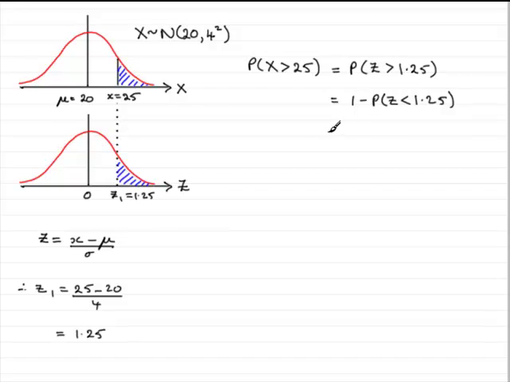All you need to do is look in your tables for this value. Depending on your tables, some might have a column that says φ instead of P(z < 1.25), just φ(1.25). These statements are equivalent.